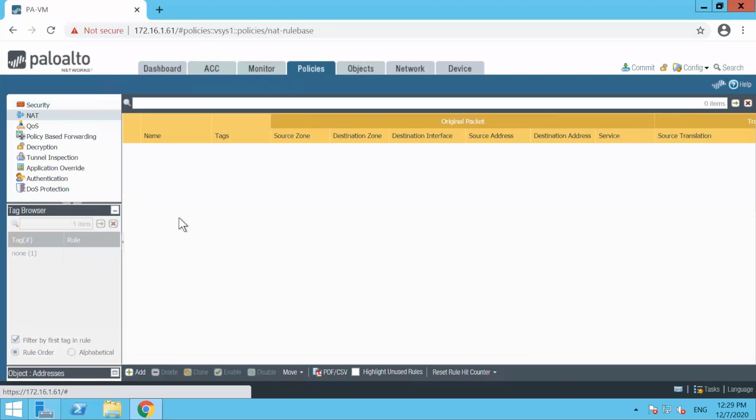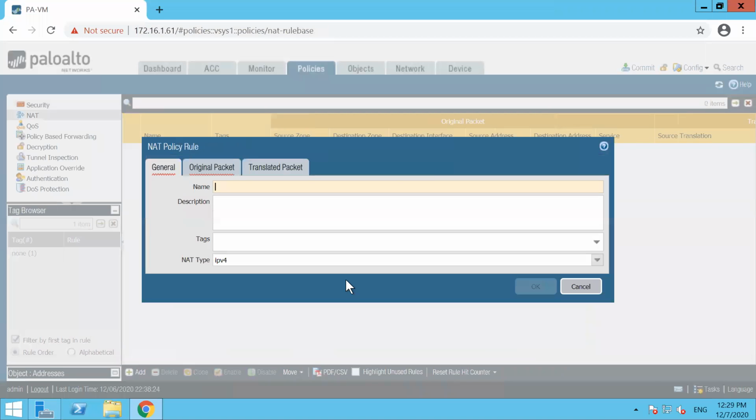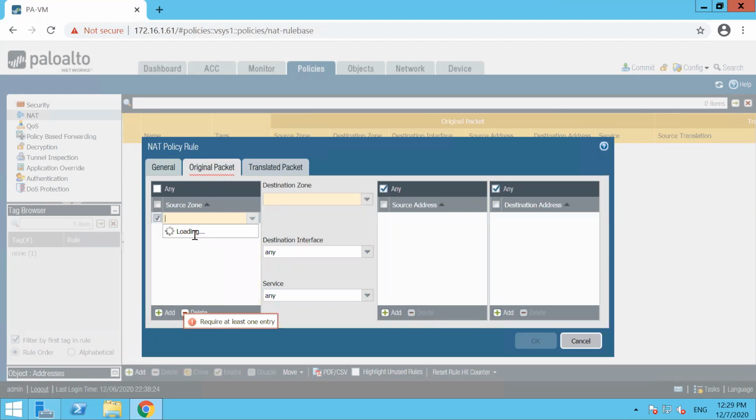And below we have to create one NAT rule and say add NAT rule for internet. Original traffic is coming from layer 3 again. See, NAT doesn't show the layer 2 zone here, because NATing is only possible with layer 3. As well, an additional feature which we get in Palo Alto is that in case of vWire, we can also perform NATing. That's a different case. We'll see later. So as of now, we just have to perform NATing for the layer 3 LAN interface, and in destination, we have to use WAN and trust.